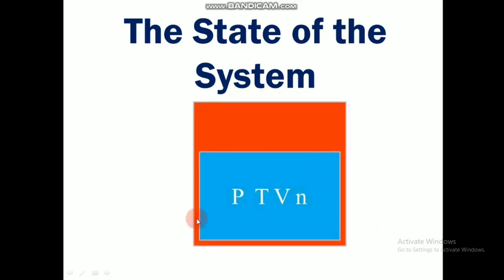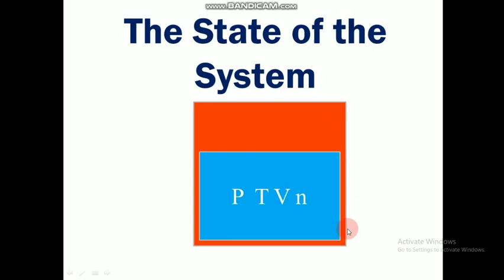For example, if we take a system, the initial condition and final condition are represented by terms like pressure, temperature, volume, and number of moles in it. So if we want to tell about the state of a system at a particular condition, then we need to tell these kinds of terms. A system at particular pressure, temperature, volume and number of moles will show us at what condition the system is existing, right? So if we tell all this, we can understand at what state the system is existing. So that is the state of system.